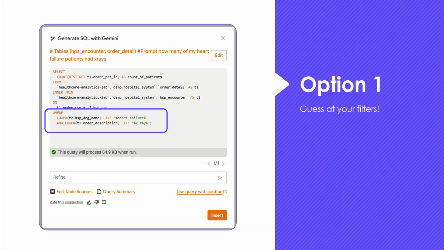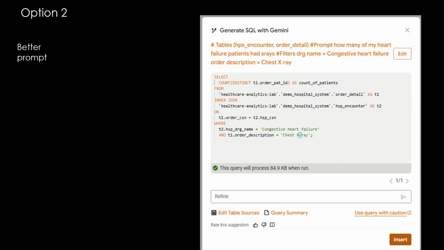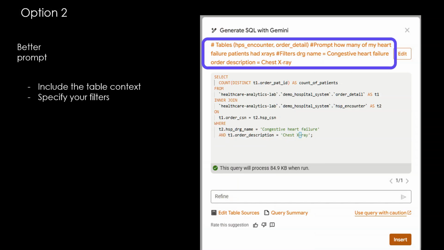It's wrong. And so I really recommend you get used to doing option number two here, which is a better prompt. You need to go check your data often and see how are these things referenced in the data. And so sometimes this is doing small little queries of the tables to get to learn them. Also, as you get familiar with the tables, this is stuff you learn and you keep, or you might have from past examples.